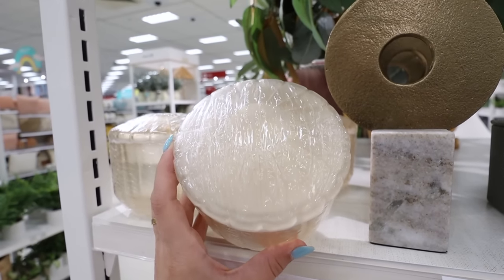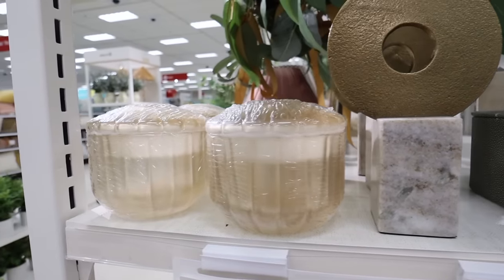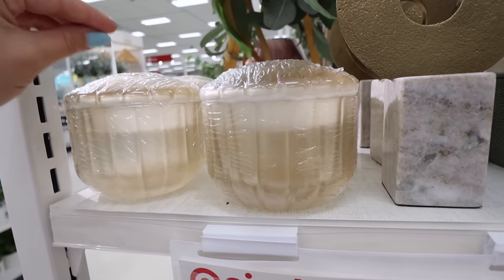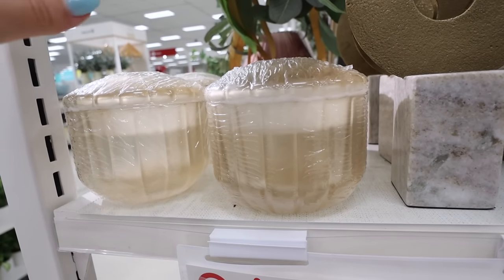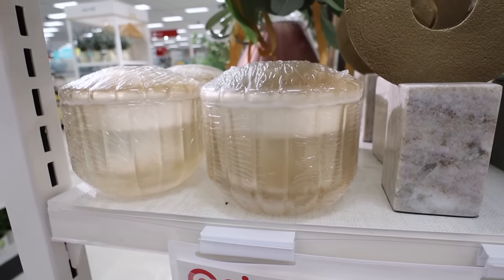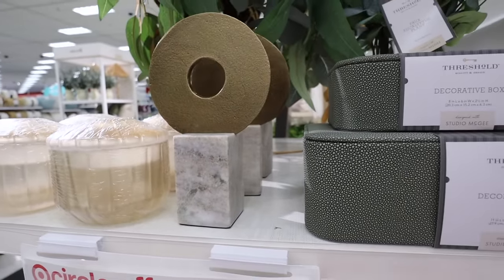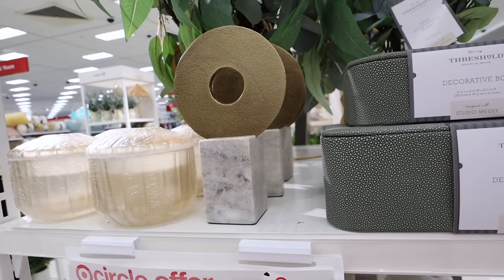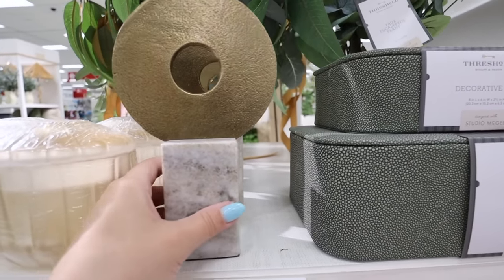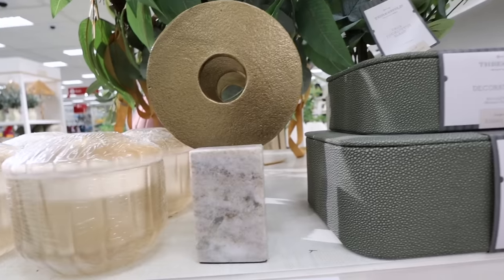This canister is gorgeous — I love the stripes and the rounded seashell-type floral look on the top. It doesn't have a grippiness to the lid, so I wouldn't use it for food, but the ivory color is beautiful. Moving on, there are a couple of marble options I really love. The first is very modern and decorative — meant to go on a floating shelf or built-in shelves. It has marble with brass at the top; it's a figural.